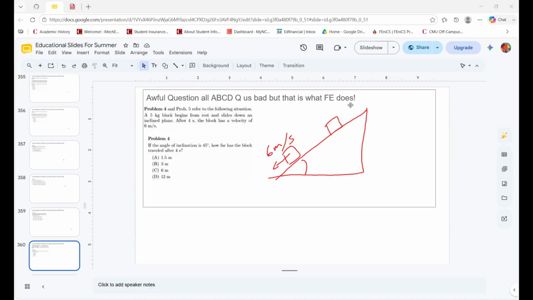Is this frictionless or something? It must be, because it's not giving me any information about it, so I will assume it's frictionless. That would mean gravity is the only thing that matters here, right? Did they say gravity matters or not? No, it didn't. So that's an interesting one. I think we're going to have to figure out the acceleration, because that's the only way we're going to get somewhere.